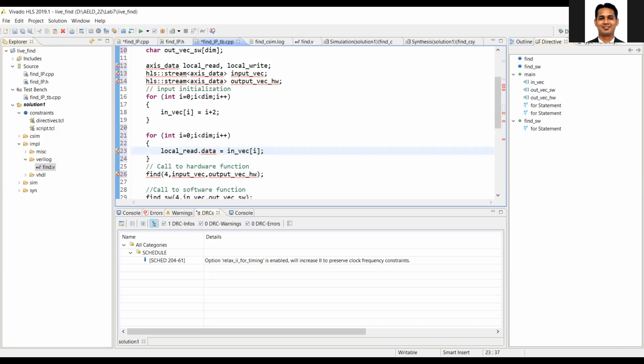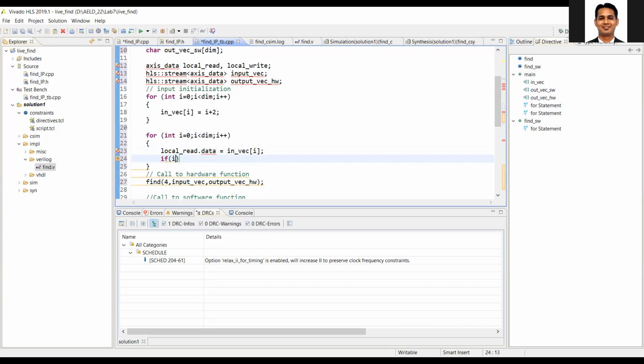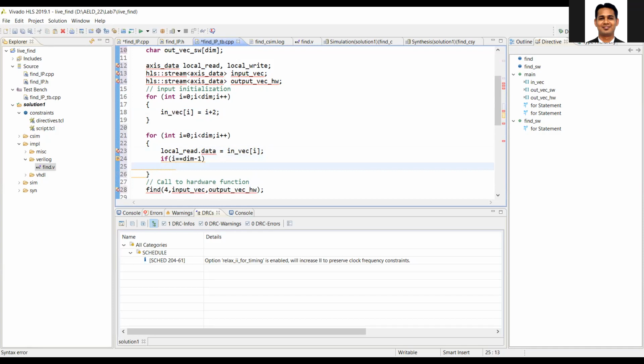Okay, so this is my local part of the data input. I'm going to assign the value there. Then I need to generate the corresponding last signal. If the dimension value is equal to 9, I'll make the local read dot last equal to 1, else local read dot last is equal to 0.